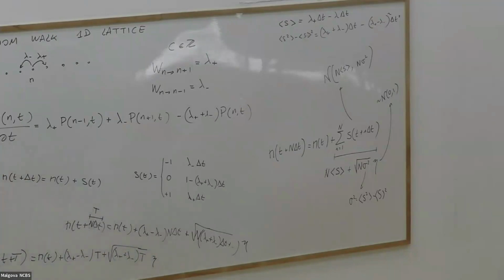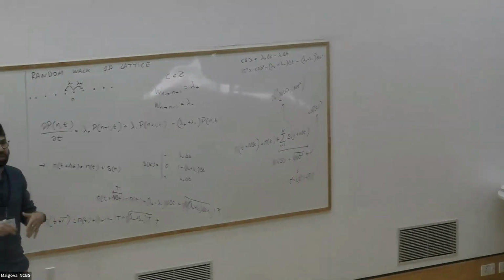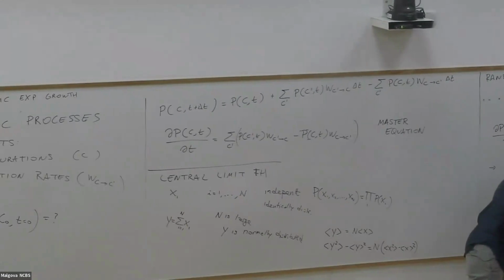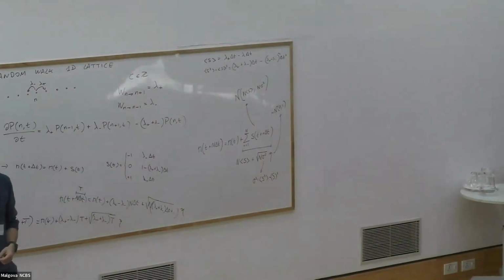Okay? Which is probably the solution for those who are familiar with the random walk. So what this is telling you is that if I start from some position, after a long time I'm going to be in a position which is Gaussianly distributed with some mean and variance. And the mean is given by the position plus this term, okay? And the variance is given by the argument in the square root.